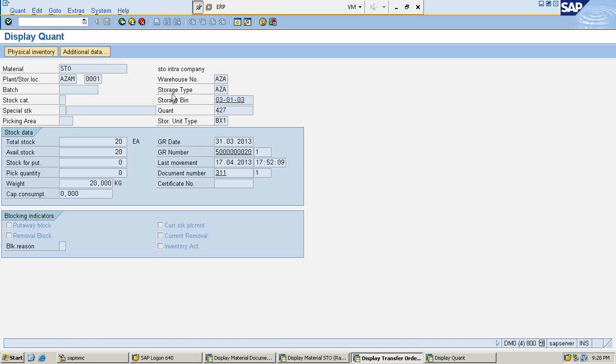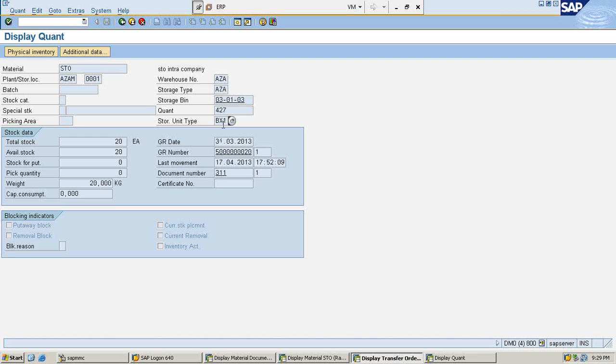See, here it is a quant detail. You can see the exact location of this material, which I have procured and stored in warehouse management. It shows exactly where: warehouse number AZA, storage type AZA, storage bin 030103, with the quant number 427, and the storage unit type is box.